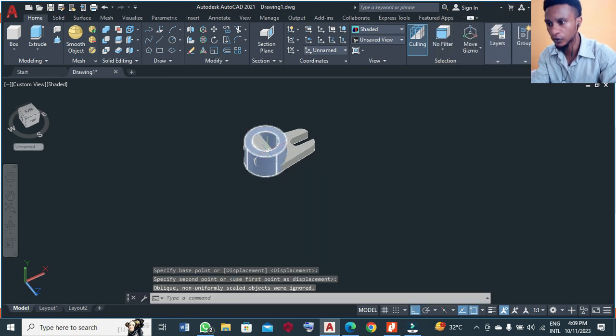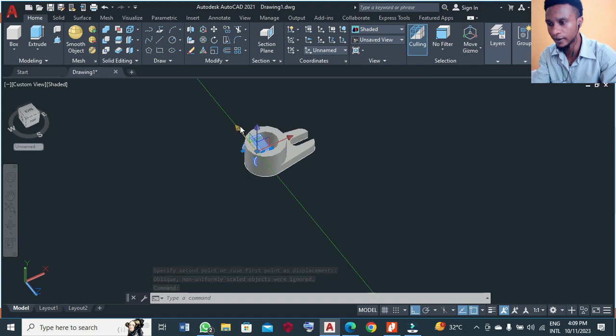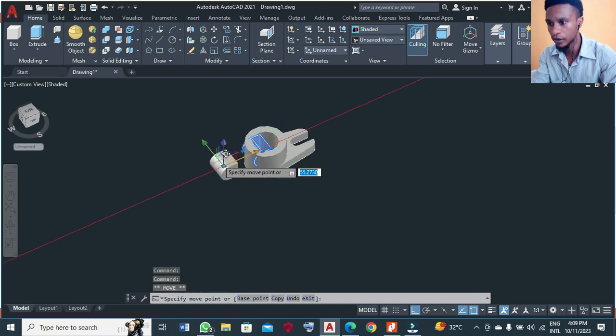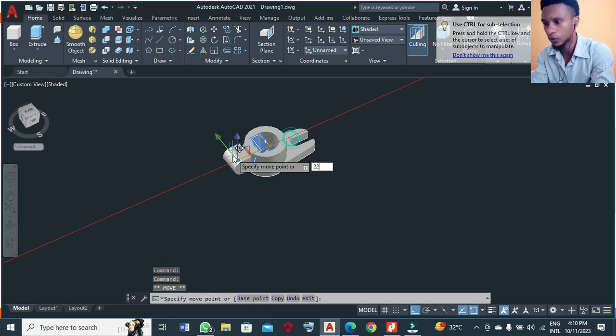When you are done, you select it again, you use all these coordinates. You see red, blue and green. You use this red to pull it back, and you pull it back with a distance of 22.